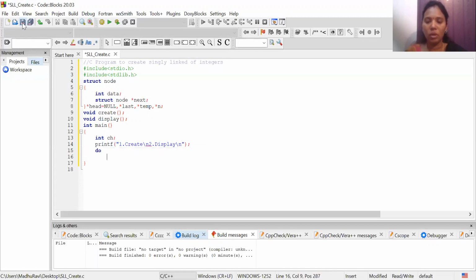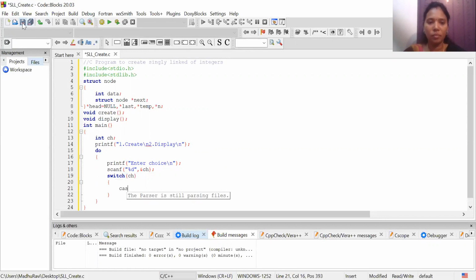Just write a do while, where repeatedly we will ask for choice. Enter choice, and read the choice variable. Then pass the choice variable to switch to invoke cases.